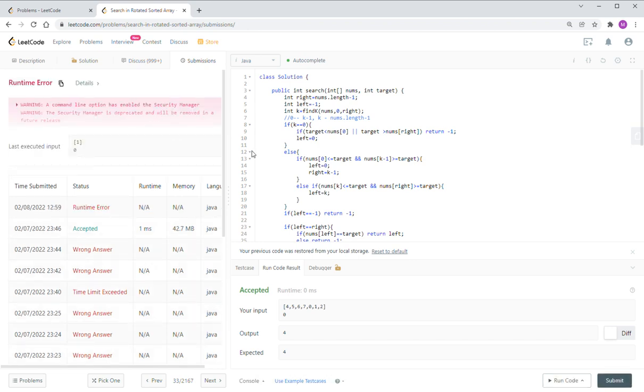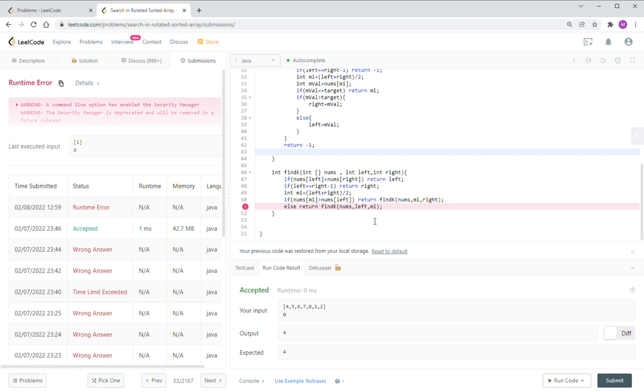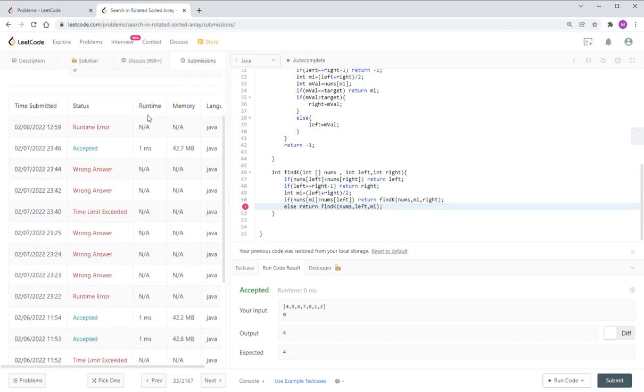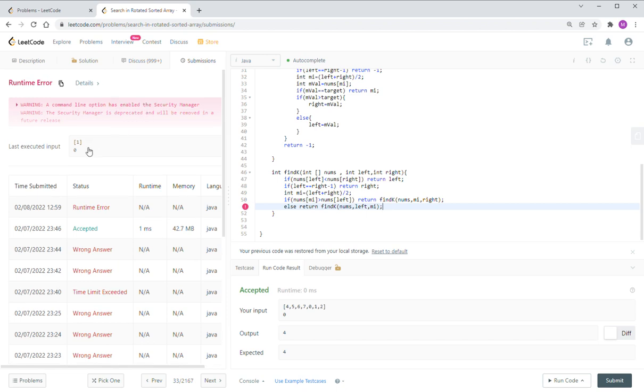Is something wrong here? What is the error?